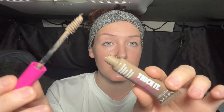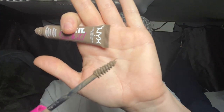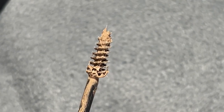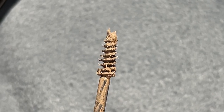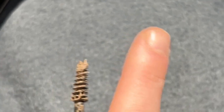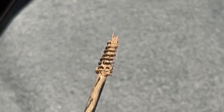Honestly I've had better. Okay, this is already a problem. Let me see if I can show you better. Can you even see that? Okay, so it's weird — it's really clumpy and the spoolie is pretty big. Let's see if I can compare — look at like my fingernail compared to the spoolie. Alright, let's go in.